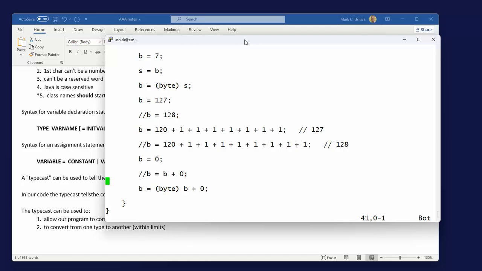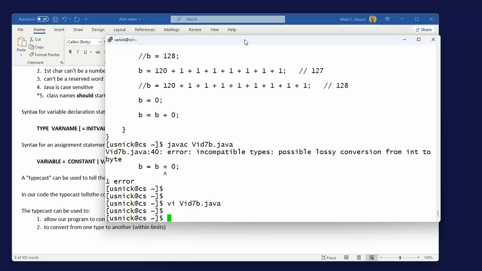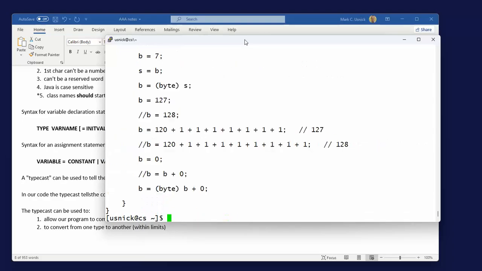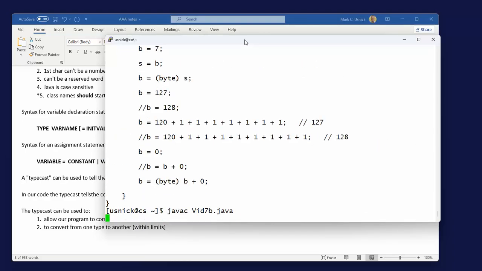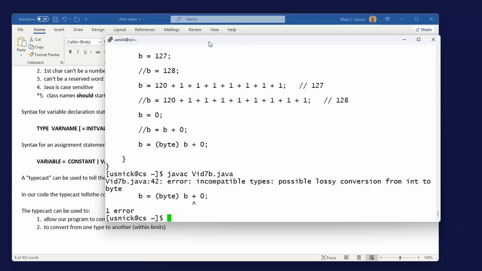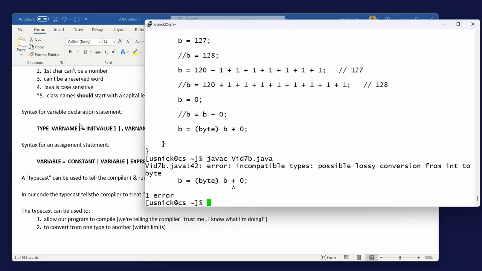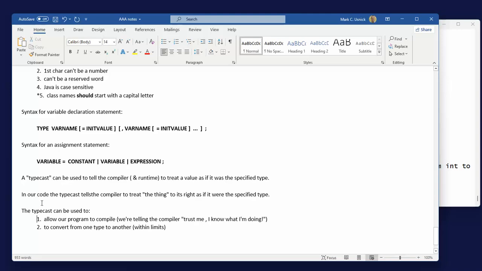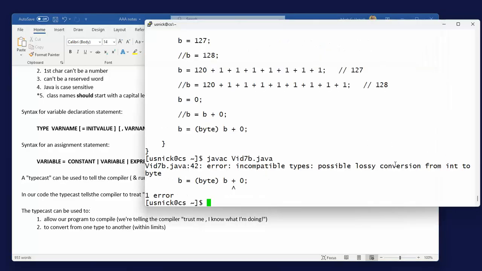We're throwing in a typecast, but we're not quite doing it right. So let's look at why, and we'll figure it out, then you'll understand. So we're going to try to compile. We still get the same error. Okay, so we have to look at my notes. When I typed the thing to its right, you probably thought, oh, good grief, that's as precise as this old guy could be. The thing to its right might be a constant, it might be a variable, it might be an expression. I guess I could have said the value to the right. But anyway, let's take the thing to the right.